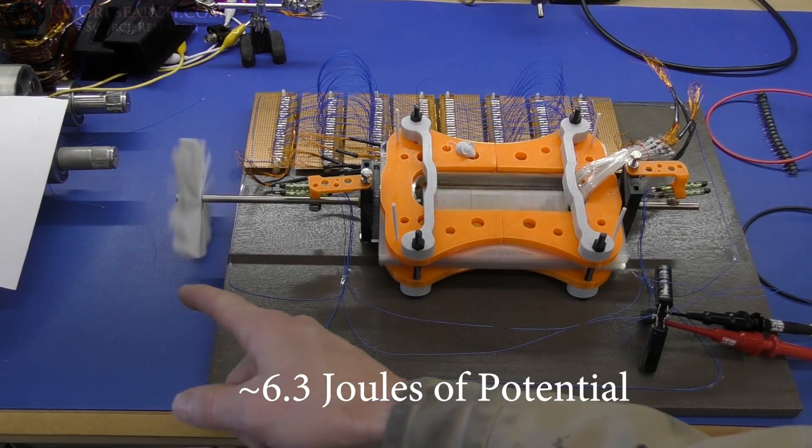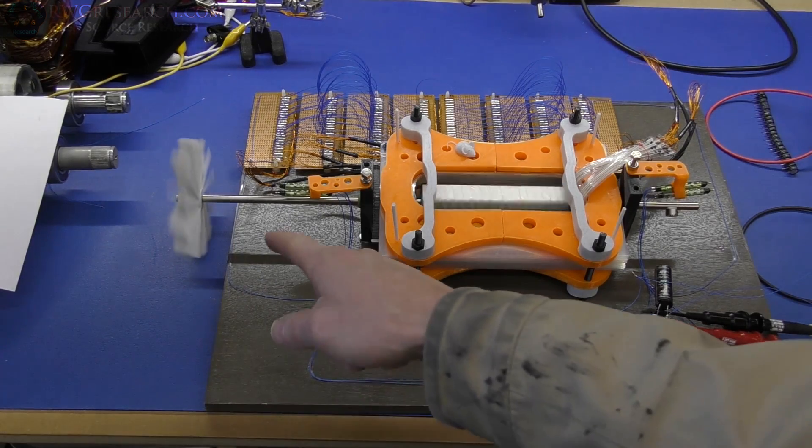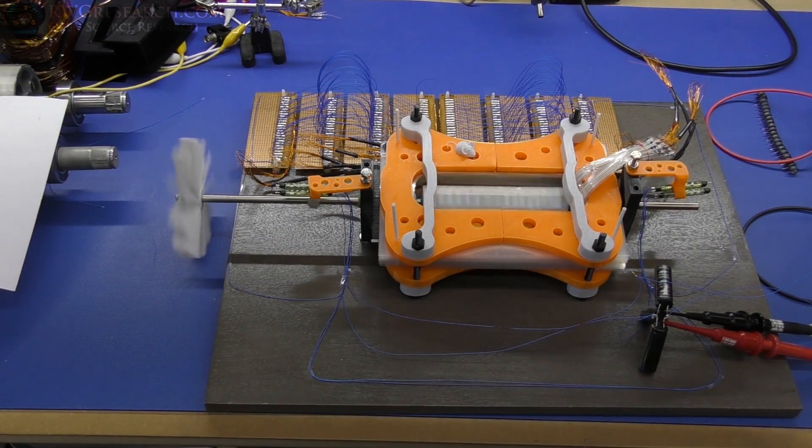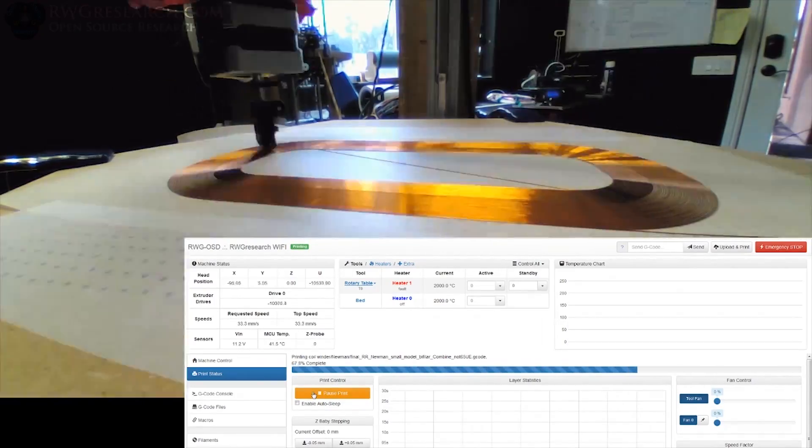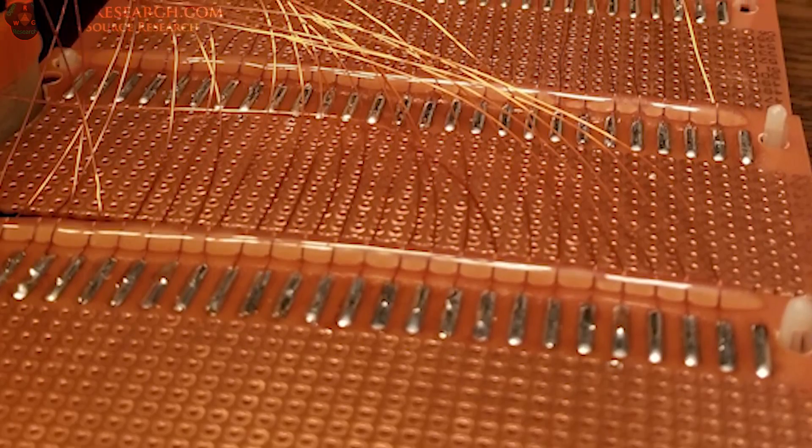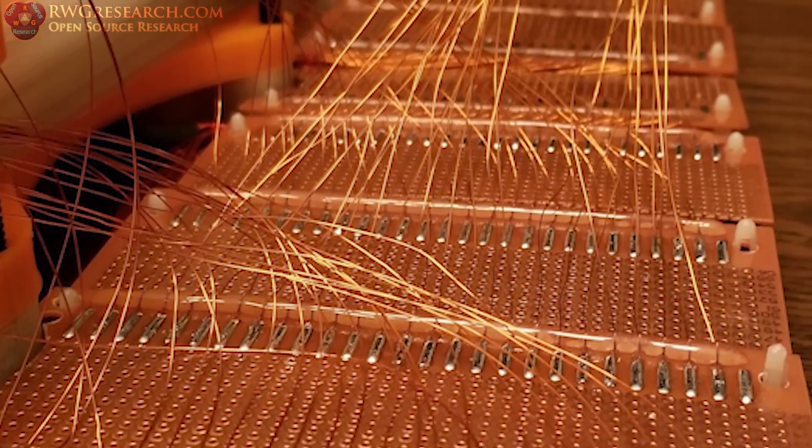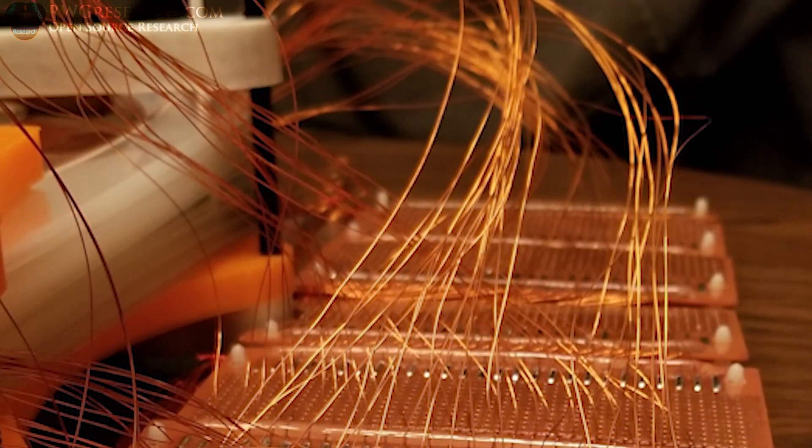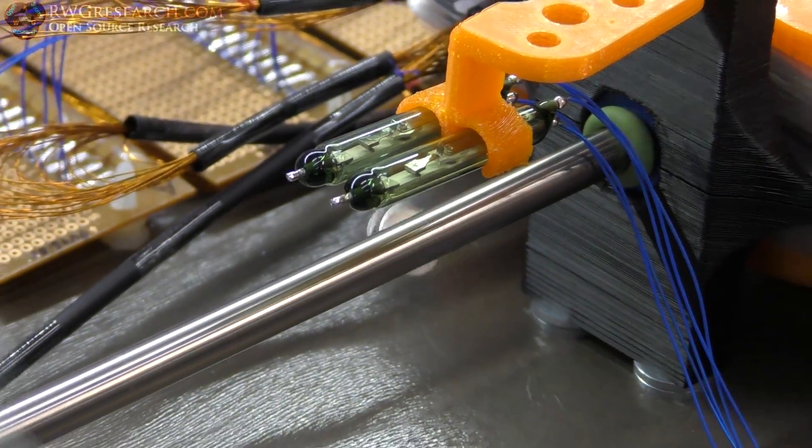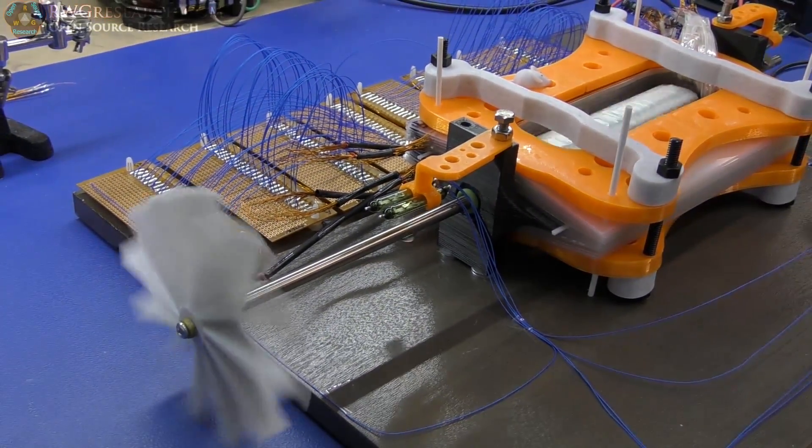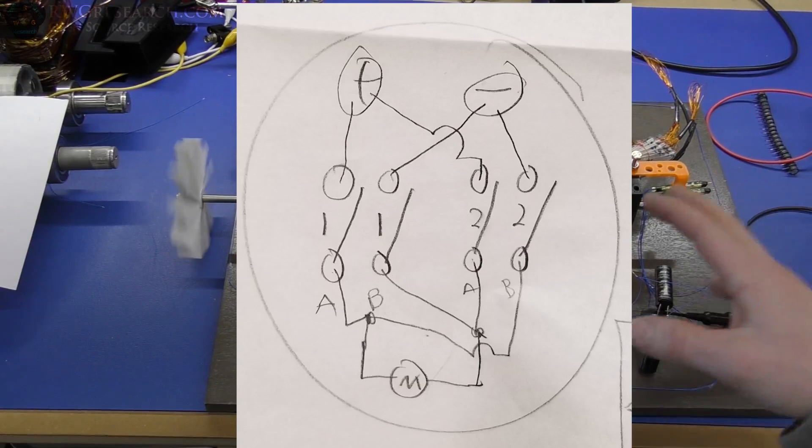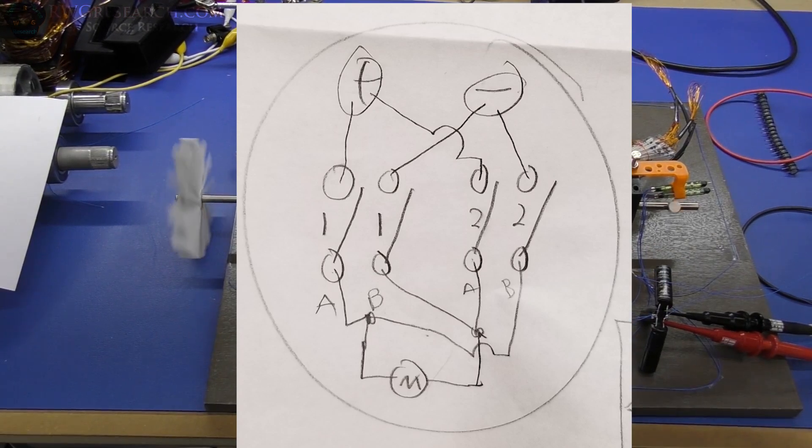As you can see, the little piece of paper over there is blowing with the fan blade on the end there. There are 50 flat pancake coils that I printed on my printer and there are 200 wires because these are bifiler pancake coils. They are running off of reed switches right now, firing on every cycle or twice a cycle—north south, north south—but I can fire just one and it would probably run even more efficiently.